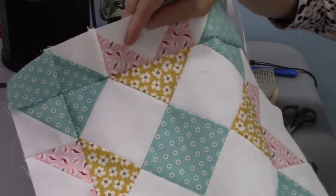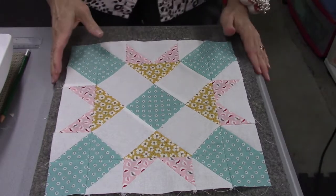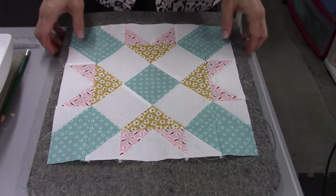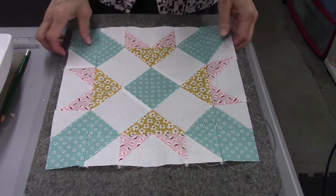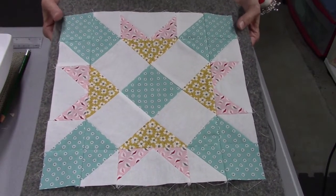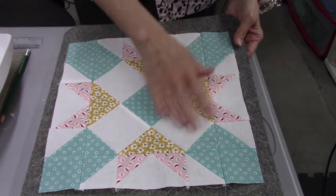Okay, so now we're going to press, and then we'll take a look at the block. Okay, so here's the finished block. I still need to square it up a little bit, but I think it turned out pretty good. So I hope you give this one a try. It's a bit of a challenge.